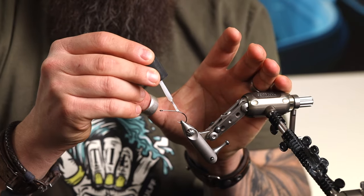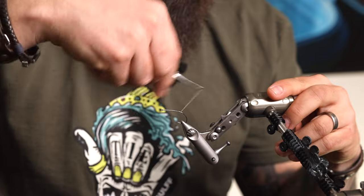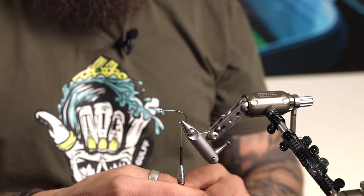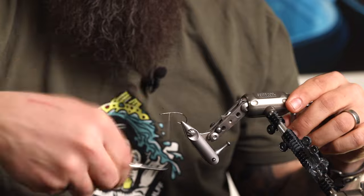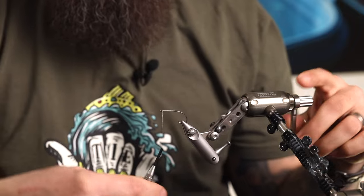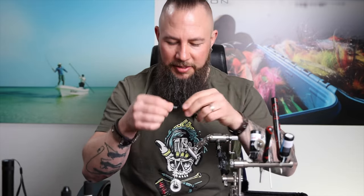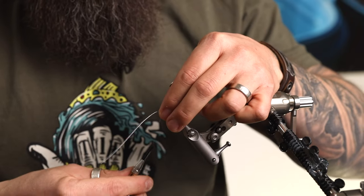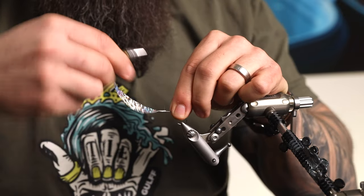We're just going to put some superglue on the whole hook shank — you want to basically cover the hook shank much more than you usually would. Then work down with the thread into the slope; the thread layer here is very important to get the tail to fixate to the hook. Then work the thread all the way forward. We take this holographic wavetail — there are numerous colors, but this is a very good baitfish color because basically all baitfish are a little bit silver.